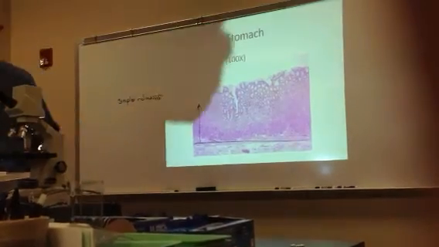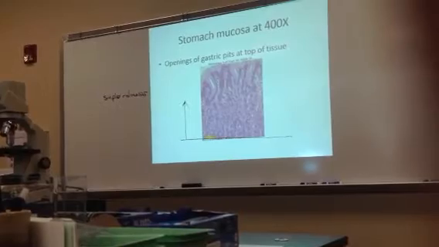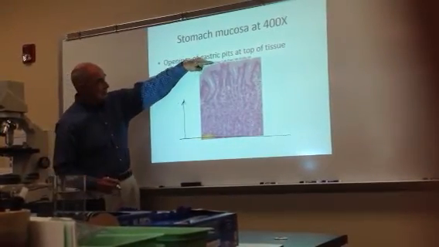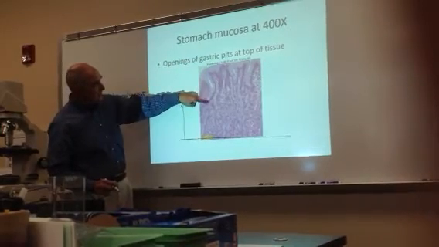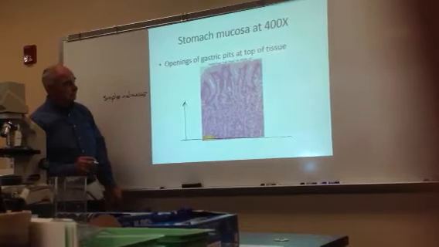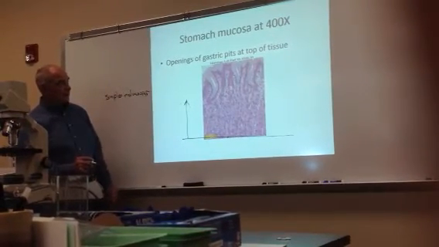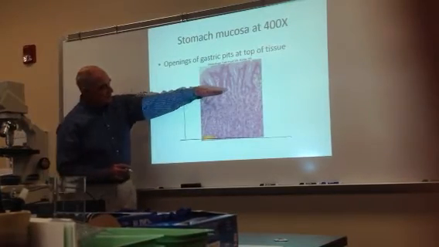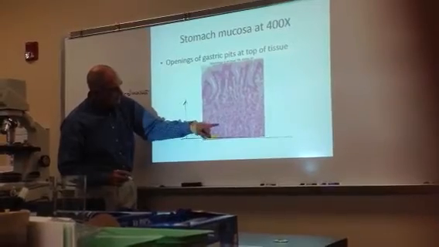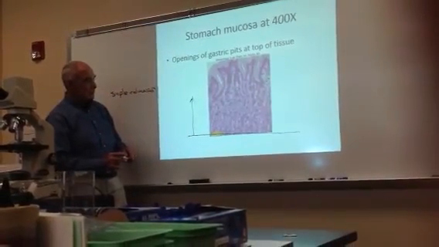Here's a slide at a higher power that has those gastric pits. And so imagine now that we're looking at the very, very edge of the tissue. Here's that apical edge up here. Here's a gastric pit. Here's a gastric pit. Here's a gastric pit. So you can see those on that higher 400 power magnification. And you can see where they change from the pits up above. These are gastric glands down here. These little wiggly tubes that run down through the mucosa.